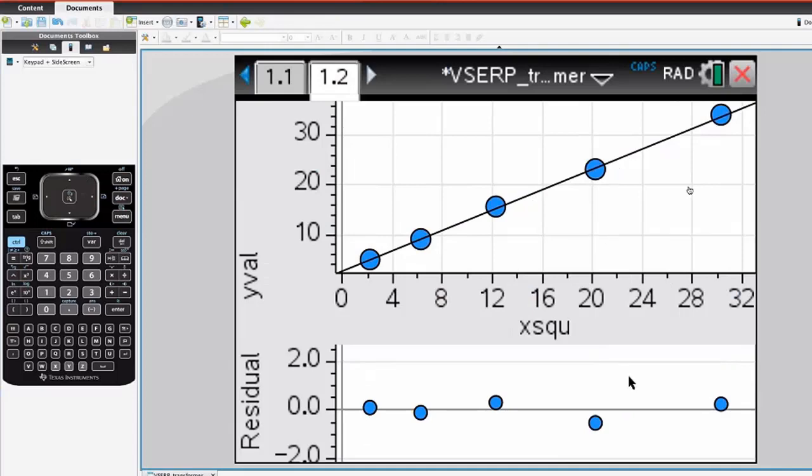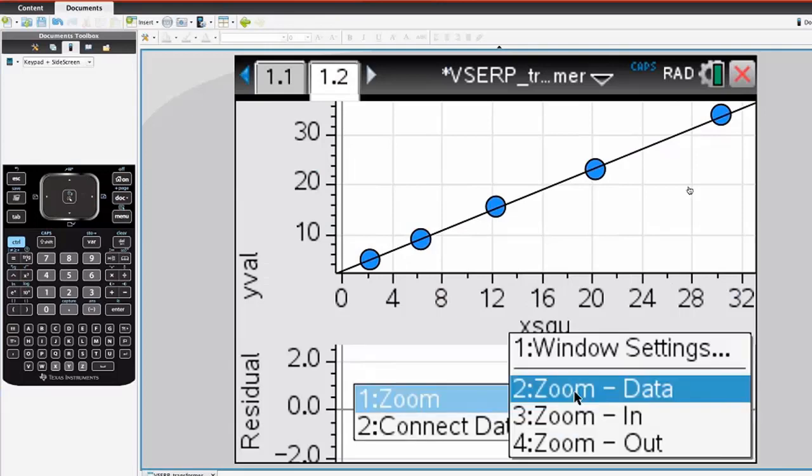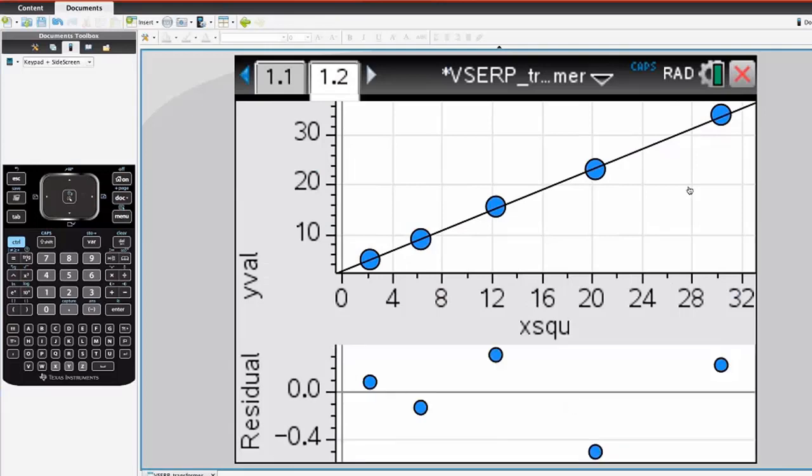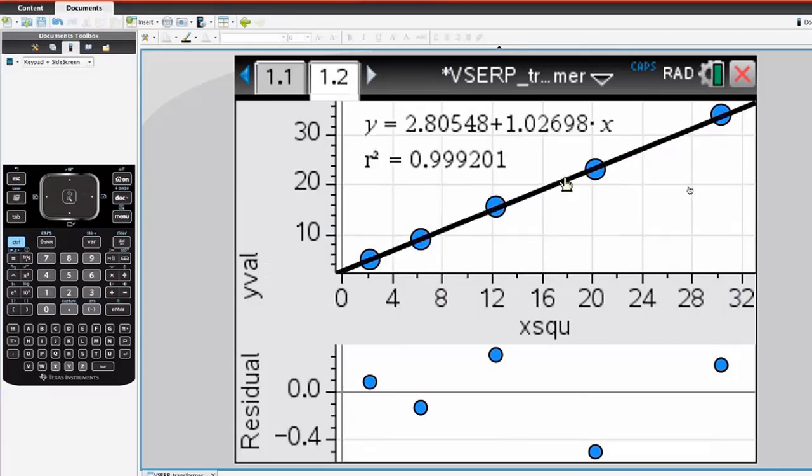Just a special note, as with all these templates, there are things such as you may need to change the zoom settings to see the residuals more clearly. Here we see that seems to be a good R squared value. The residuals tend to be small and random, and so it's possible to conclude that this model is superior to the linear model that's been tried.